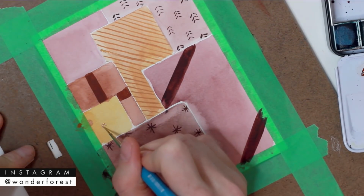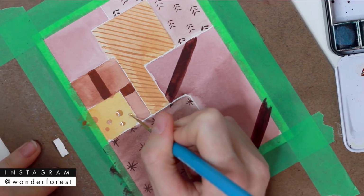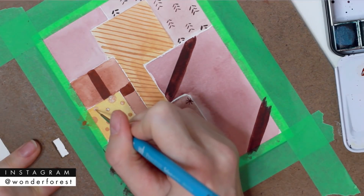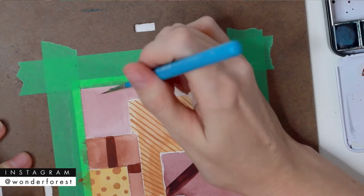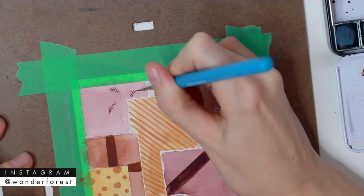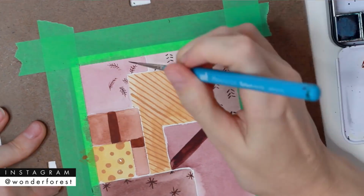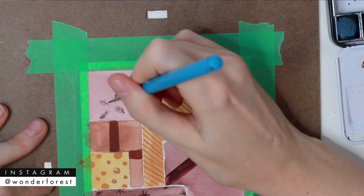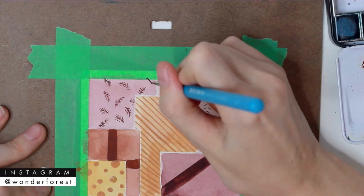For the next one, I'm just going to do some randomly sized polka dots. So I'm going to do some larger ones, some smaller ones, and again, using that same yellow color from the palette. For the one at the top here, I wanted to create some little feathery, wispy little pattern images. So I'm just using that fine liner again and creating these lines with little wispy lines coming off of them. And I'm just going to scatter those around the entire area.